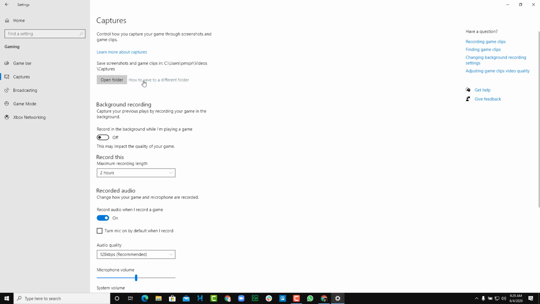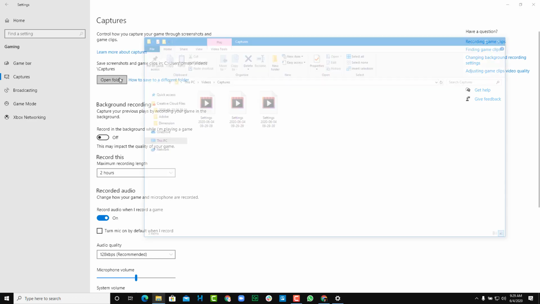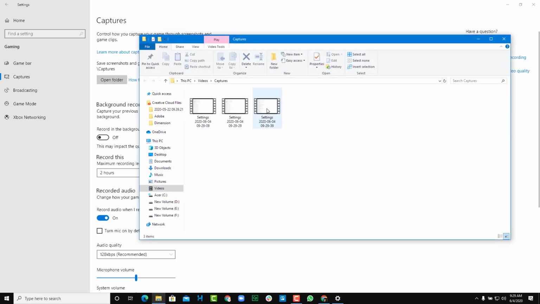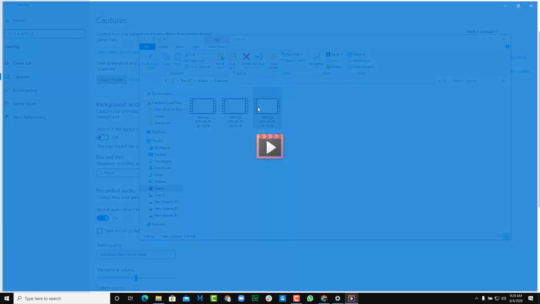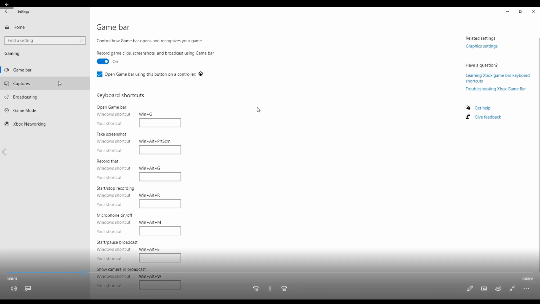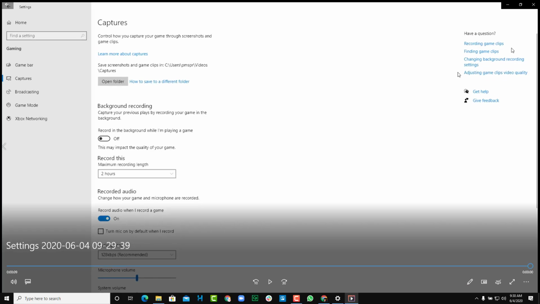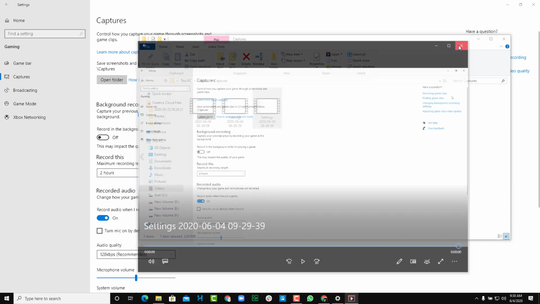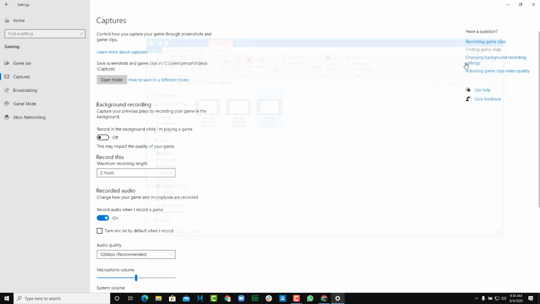And then if you were to go over here onto open folder, you have everything recorded, as you can see right over here. Whatever I'm doing on screen has been recorded by using the game controls, just like that. So that's something that you can do by using the Gamebar itself. It is very helpful if you want to record games, or even something that you're doing on screen, or you want to broadcast you playing the game. This is fairly a new feature, but a useful one.